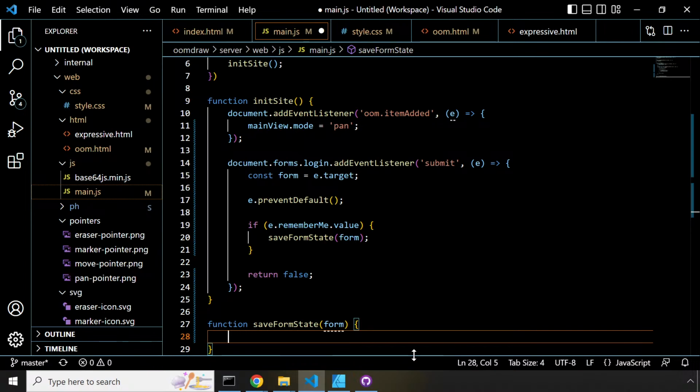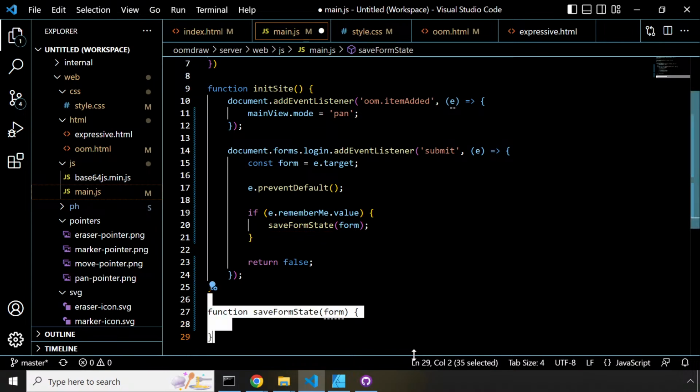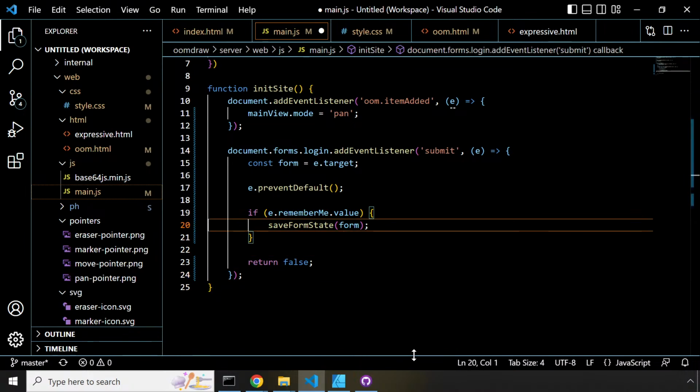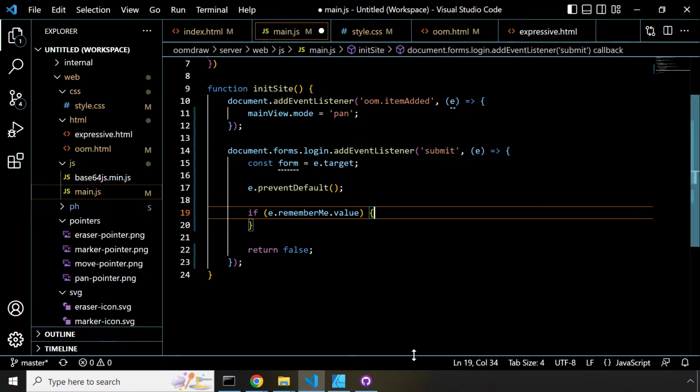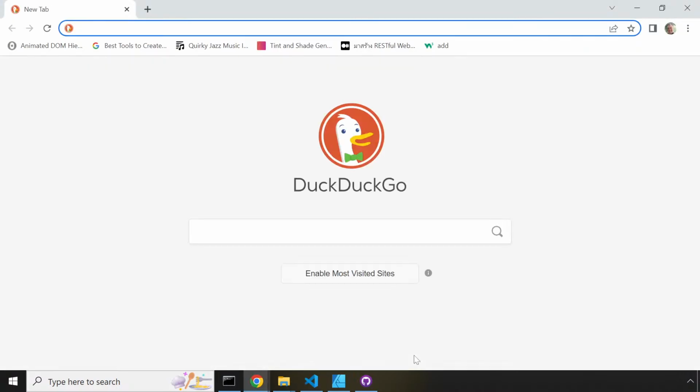I've written this code so many times. You know what? I'm not even going to do that. We're going to do what I would consider kind of the dumbest way possible, because there's really only one value to store. You remember how local storage works.